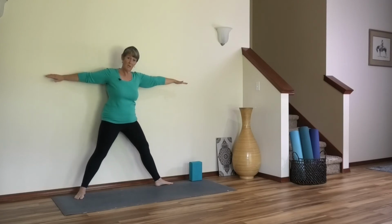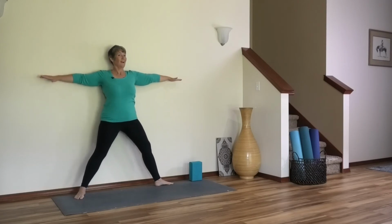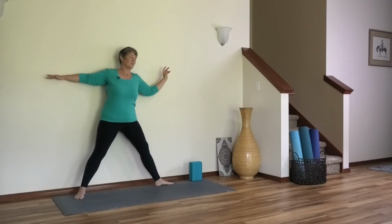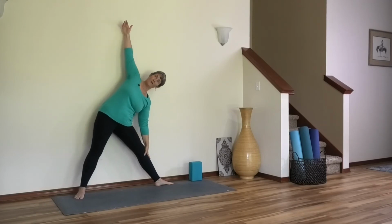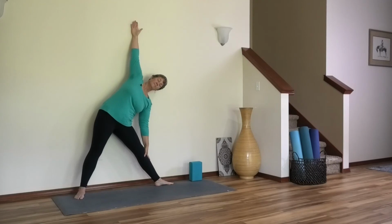Straighten your front leg, keep your feet right where they're at. Reconnect your hips and your shoulders with the shoulder blades with the wall. Drop your left hand down towards your knee or your shin as you bring your right arm up overhead. Keep connected to that wall, both hip points, both shoulder points. Pretend like you're being pressed into the back of that wall.